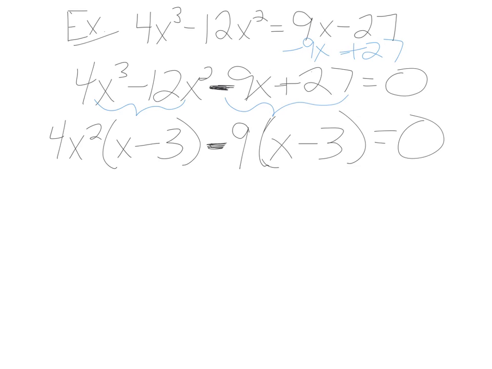I knew something was wrong because I know when I do grouping that I need to have whatever's in parentheses the same. And when I had a 3 in the front, I saw that I was going to have a 3x in the second parentheses, which didn't match the first one. So that's why I knew I had made a mistake. Now, what you have in parentheses should be the same. So I'll write that down, x minus 3. And then in the second parentheses, the outside values, 4x squared minus 9.